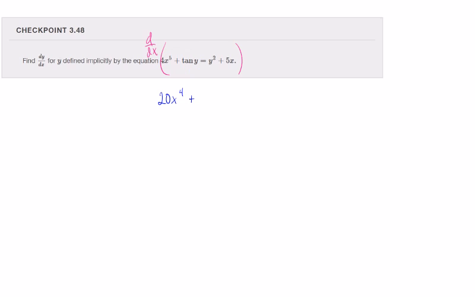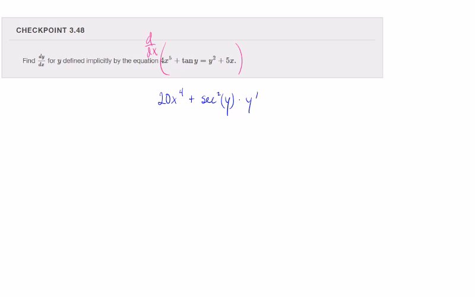And then here, when we take the derivative of tangent y, the derivative of the outer function is going to be secant squared y, right? But then we have to multiply by y prime. I just put parentheses there so we know that this is not part of the input. So here's the chain rule.